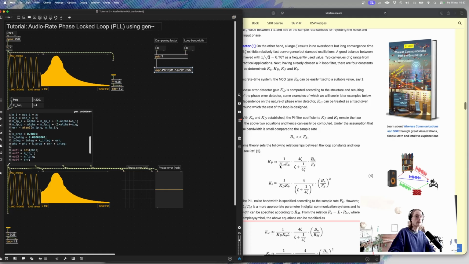And let's leave the gain parameters to 1 for now, and then let's divide by fs inside the gen tilde.